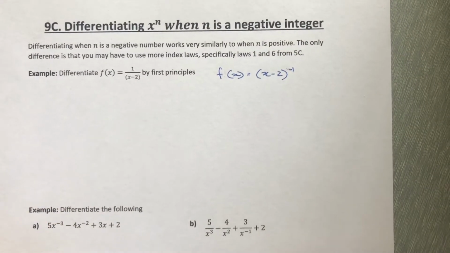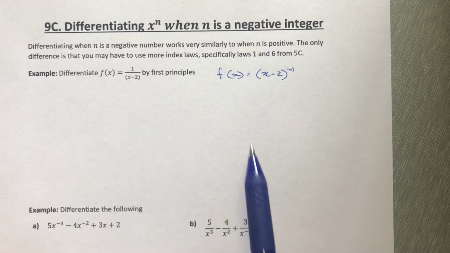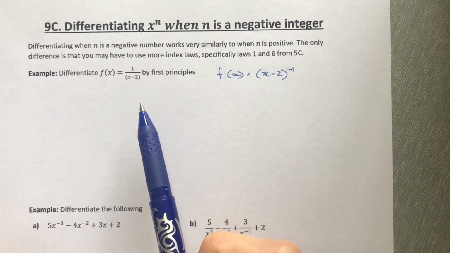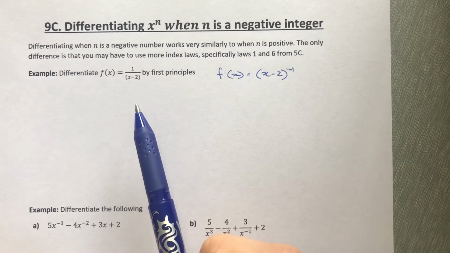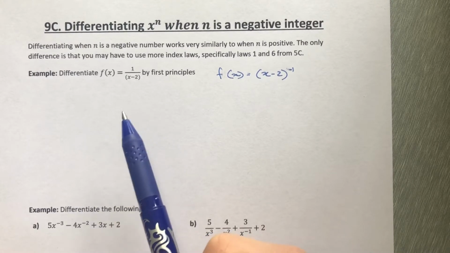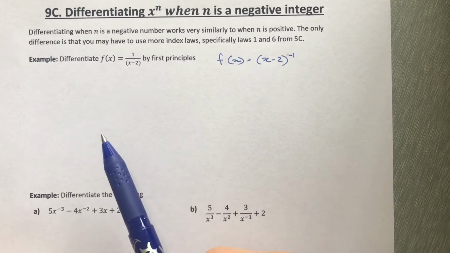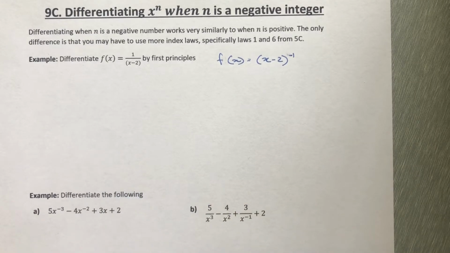Now there's a couple of questions in your book that are really similar to this. It asks you to do the same thing. A lot of people have a fair bit of trouble with it. So rather than me trying to do it in a small amount of space, I'm going to grab a book and do it there and show every single step, just so no one gets confused.